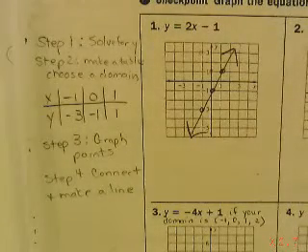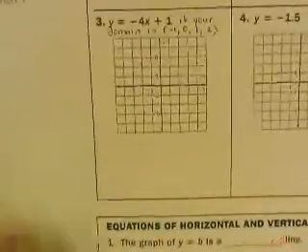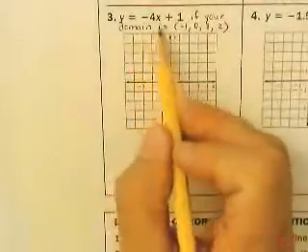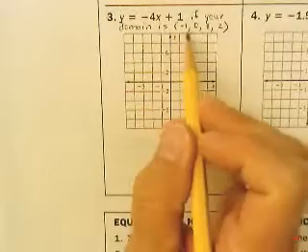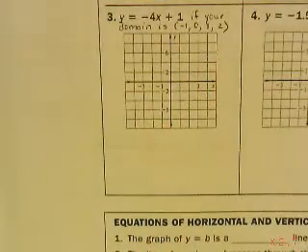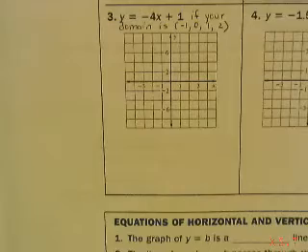So that's number 1. Now, let's look at number 3. Number 3 says, graph this if your domain is -1, 0, 1, 2. So, in this case, is my domain all real numbers? And the answer is no, because it gives me a domain. I am restricted. I cannot choose my own x values. I am given x values.